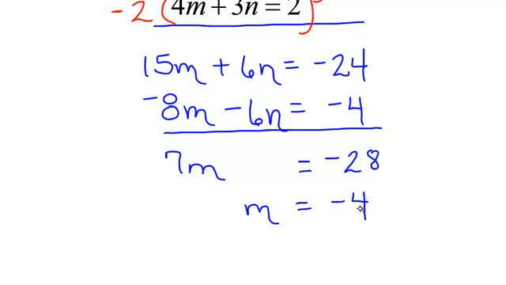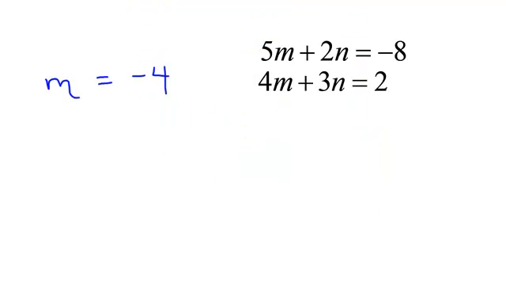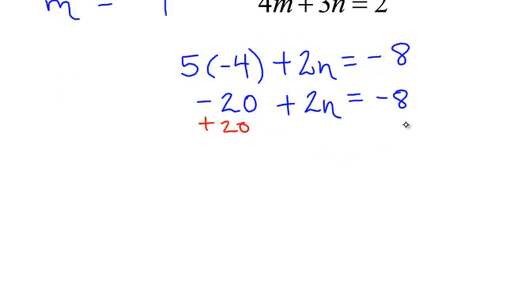I am not done. You only have m. I need n. It does not matter which equation I plug m equals negative 4 into. I will just plug it into the first one. So 5 times m, which is negative 4, plus 2n is equal to negative 8. You are solving this equation. Multiply 5 times negative 4 is negative 20. You can add 20 to both sides. 2n will equal 12, divide by 2, and n will equal 6.